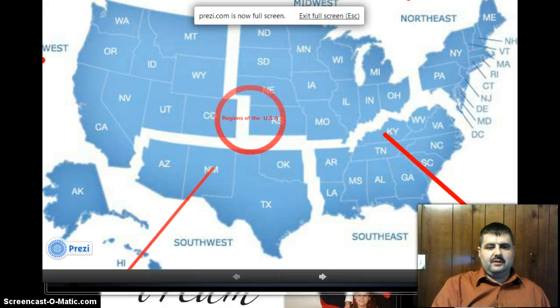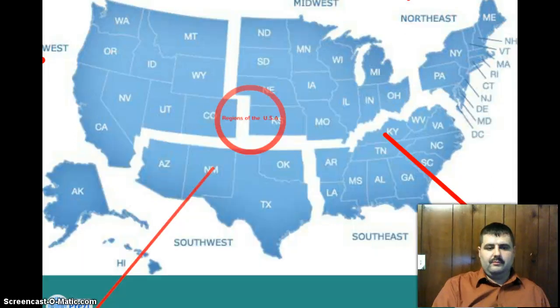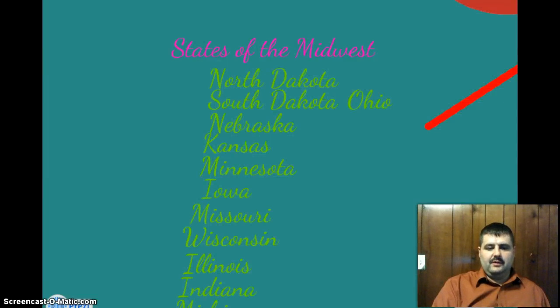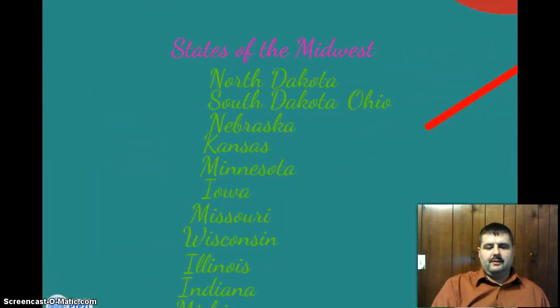Click on the present. This will pop up. You hit exit to get out of it, but the region that I chose to talk about is the Midwest. To get out of it, basically all you have to do is click on the exit and it'll pop right off. So then you click on this arrow down here and it's going to move us to the first slide that's on there. So there it shows the states that are part of the Midwest. Then it spells them out in cursive, neat handwriting.